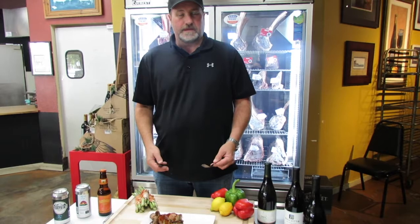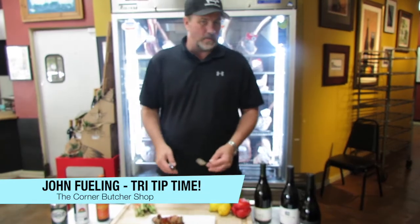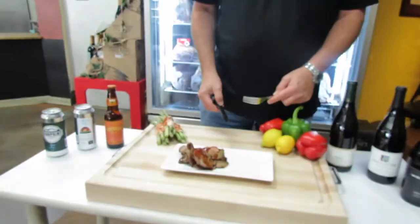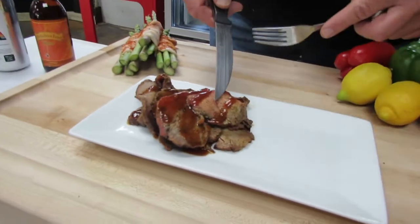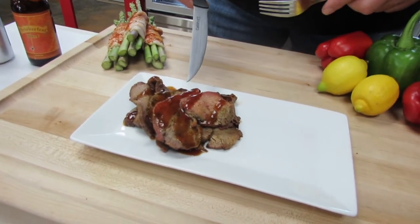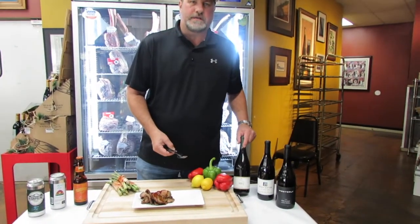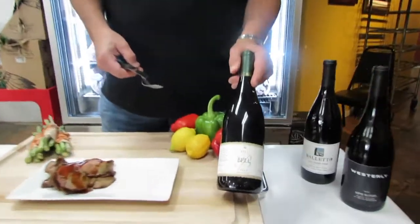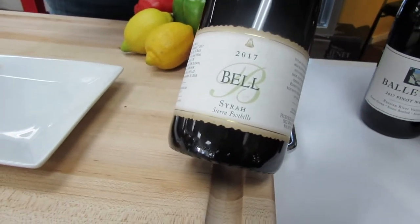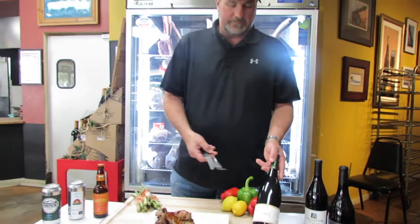Finally, what we had talked about was that prime tri-tip. You should probably grill or smoke it for about 45 minutes to about an hour and a half depending on the size of the tri-tip and the temperature you're working with. Here we put it on our smoker for about two and a half hours, sliced it, got a little smoke ring, got a little barbecue sauce on there. With that kind of steak, you want something that's going to have a little bit of bite — we talked about the Syrah. This is a Bell Syrah, which comes out of the Sierra Foothills. It's a really good bottle of wine with some good barbecue meat — hanger steak, skirt steak, tri-tip. That's what I would vote for with the Syrah.